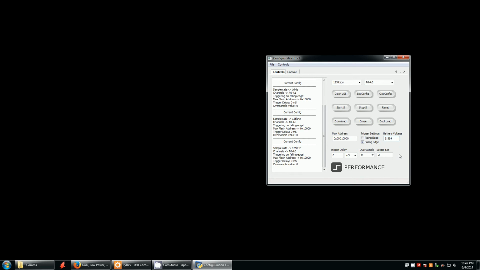So this allows you to erase by sector, and what I just did there was to erase up to sector 2, which is going to be 512K words, or 1 meg samples, or 1 megabyte. And so it's much faster.